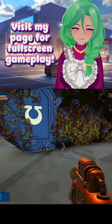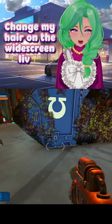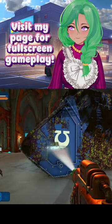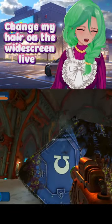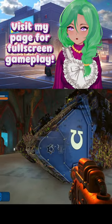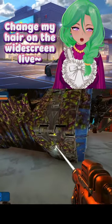I've never played this before. I just thought this would be cute. What's your opinion on Warhammer 40K, and are you interested in the franchise? I have no opinions. I thought it would be cool to wash tanks. That's all. Those were literally my only thoughts: wash big tank. Wash big boy.